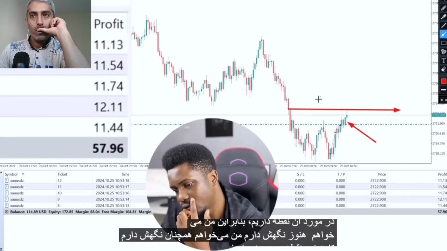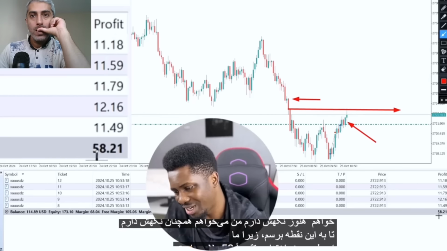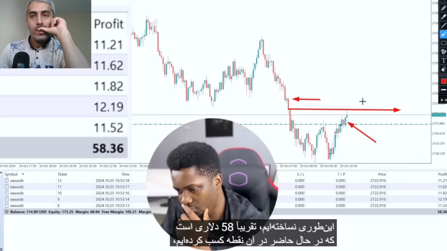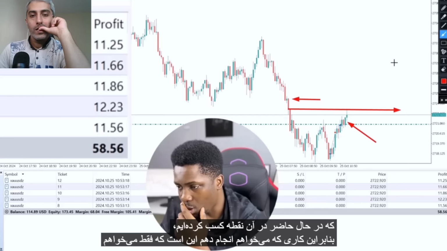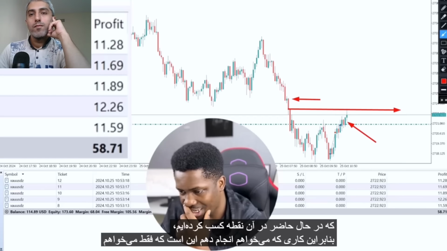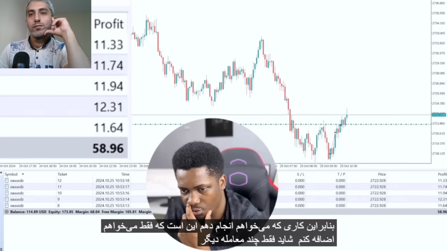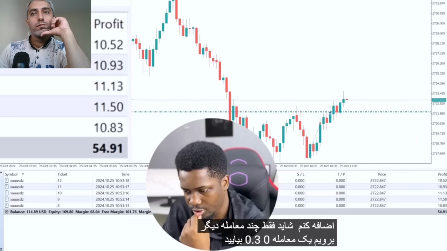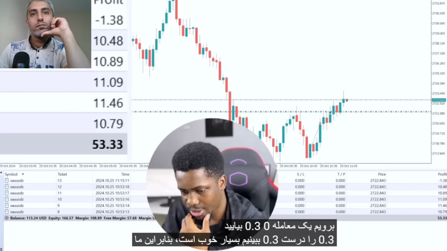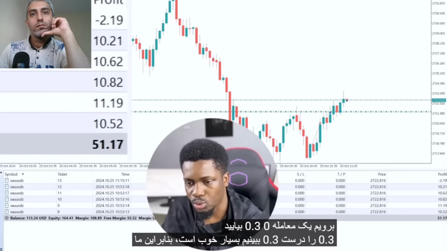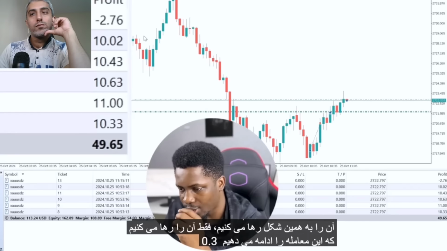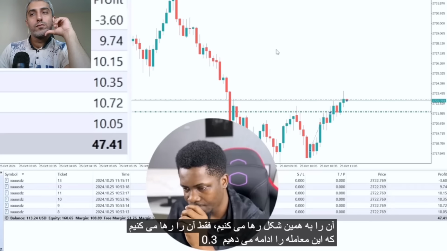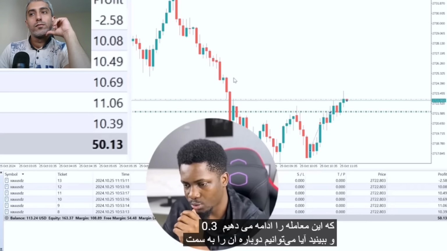I want to still hold it to hit this particular spot, because we've not made like this, just roughly like $58 that we've made currently at about that spot. So what I just want to do is add maybe just a few more trades. Let's go one trade of 0.3. Okay, it's cool. So we'll just leave it like that. We'll just hold this trade on 0.3 and see if we can pick it towards a particular region again, right?